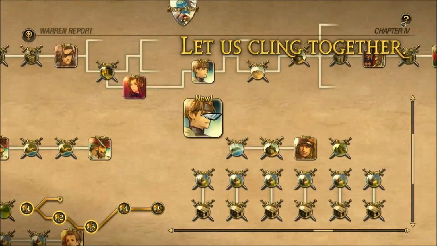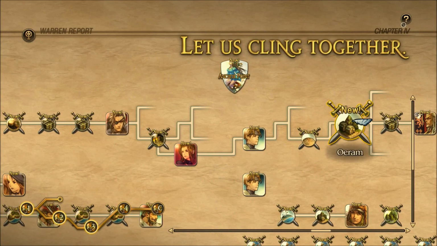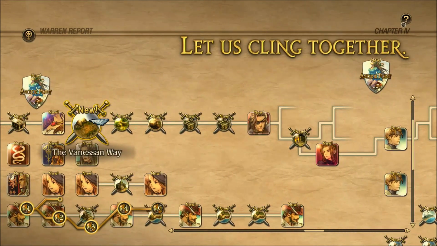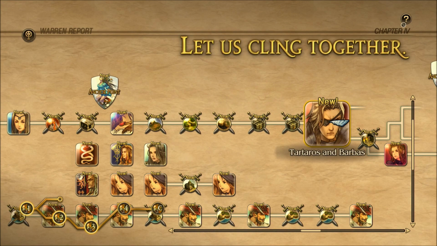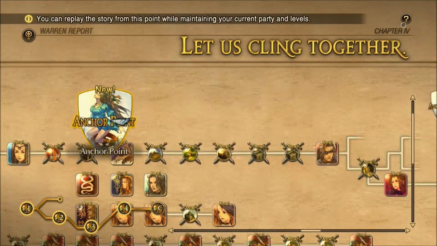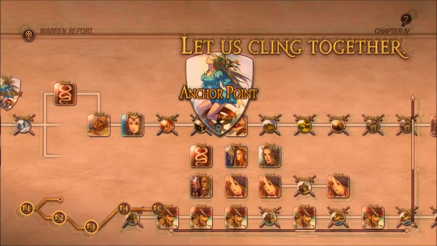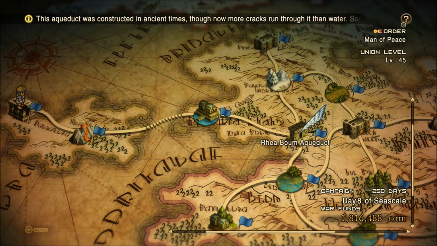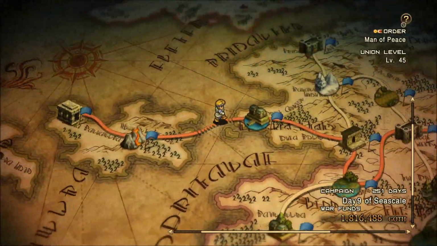Wow, holy crap. Yeah, here's Cashua's death. Unfortunately, the anchor point needs to be way back here, so I'll have to do actually a lot of these battles. But that's alright. We'll most likely be flying through these. So let's jump back here. Gotta get our sister back. Alright, so let's head on over this way.